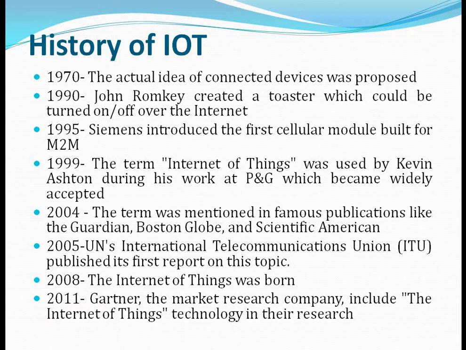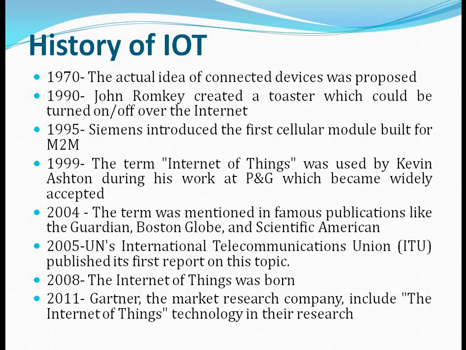In the 1970s, the actual idea of connecting devices with each other was proposed. Later, in the 1990s, John Romkey created a toaster that could be turned on and off with the internet. In 1995, Siemens introduced the first cellular module built for M2M. M2M stands for machine to machine.